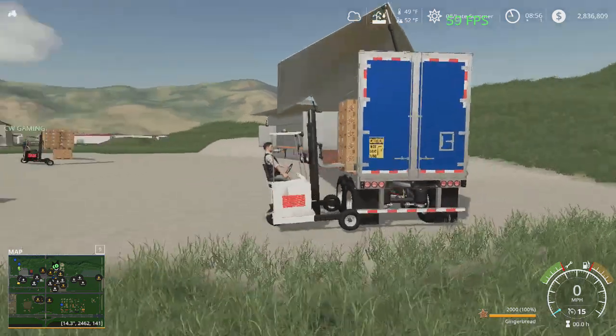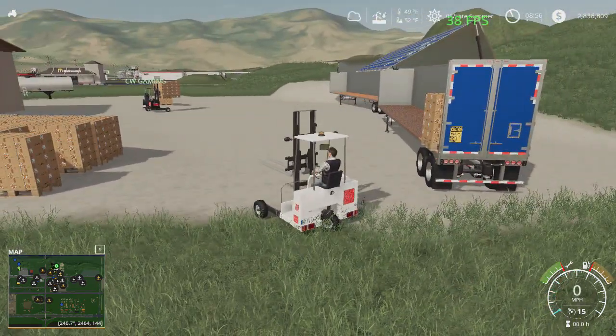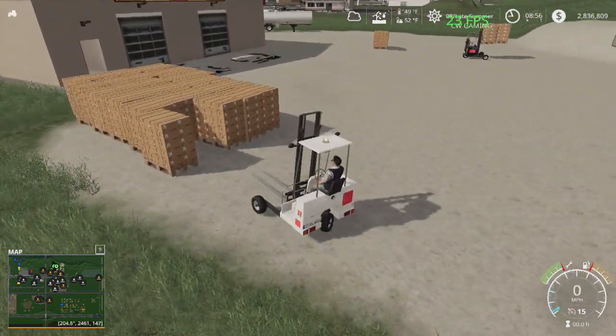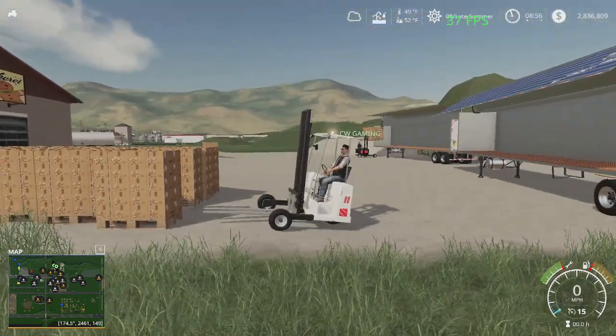Oh, did you get it? A little tipsy. Need to add an attacher joint to the back so we can put some weights.